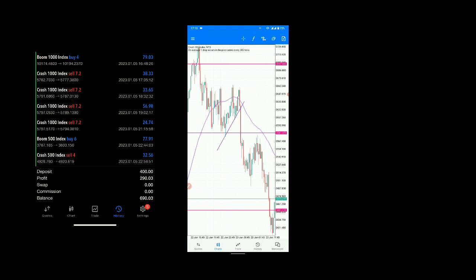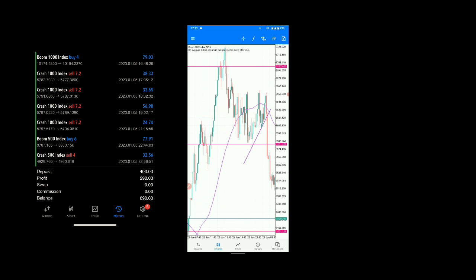The first thing we'll be looking out for in this market is the trend of the market. We want to enter the market in a trending position, not in a ranging position. So once we see the market moving in a trend, then we look out for entries. Another thing we'll be looking out for is the break of a trend line, and either a resistance or a support level.